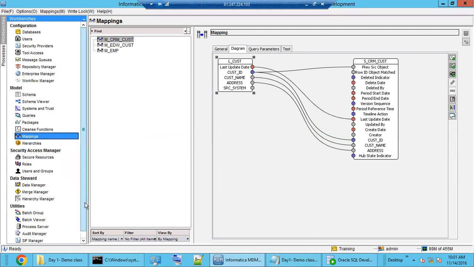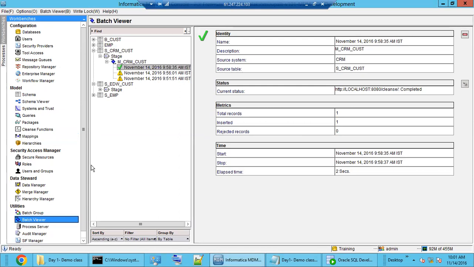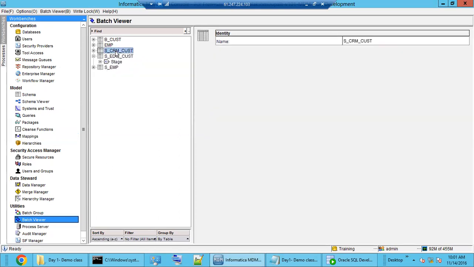That is fine. Now let's try to load data for the EDW. So let's come to batch viewer and come to the second stage table. This column, sorry, this table name, S underscore CRM underscore CUR, is basically a display name.